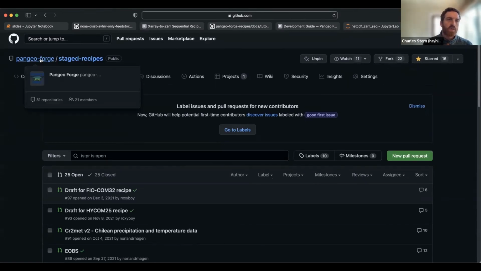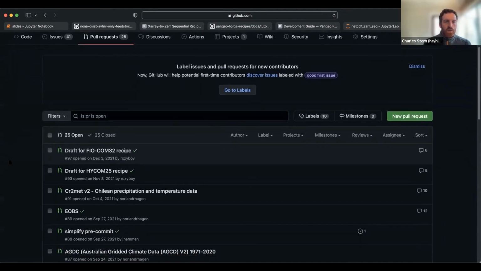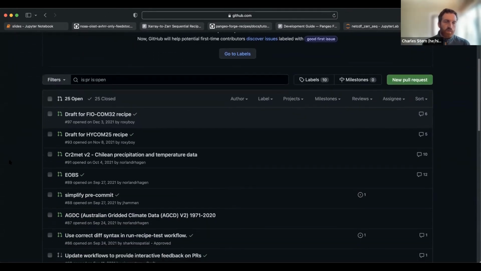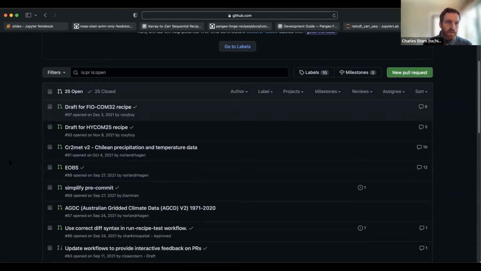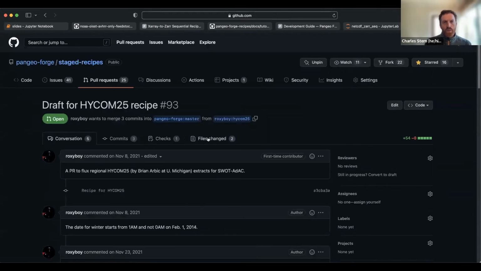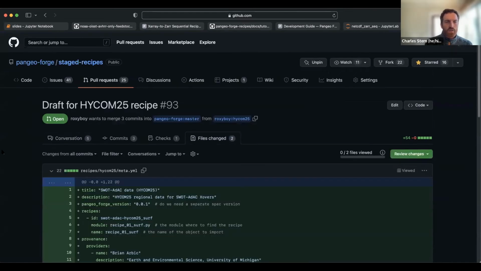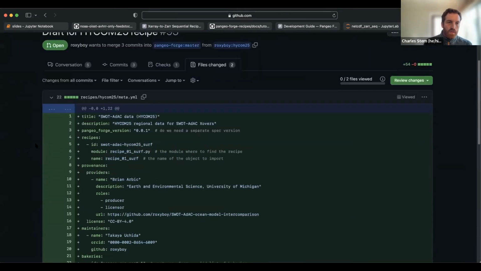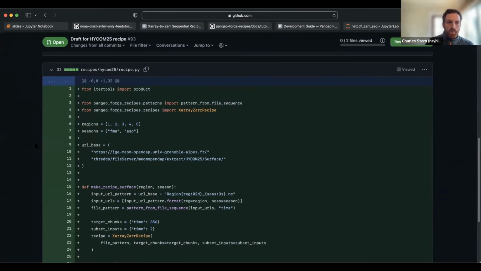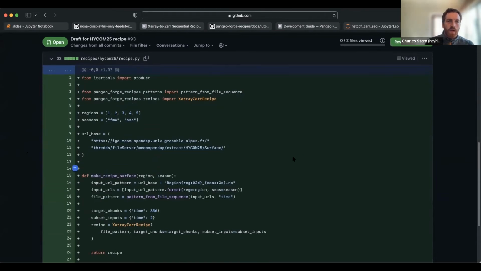So that's the Pangeo Forge organization Staged Recipes repository. You can see that we already have a number of pull requests in the queue here. If I was to just open a random one, we would see that in each of these pull requests, we have recipe modules. Here's a recipe module for a HYCOM ocean model, for example.